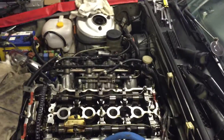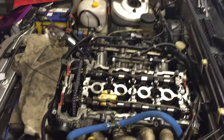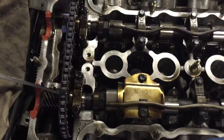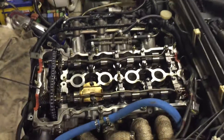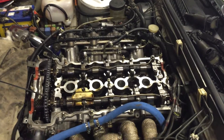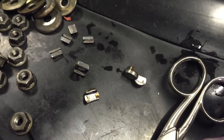Alright everyone, this is how you install valve shim guides on an SR20 DET with the rocker arms, which is the Achilles heel of the SR as many people know. I learnt the hard way — I put them in the wrong way around, started up my motor and they pretty much broke, shattered or whatever you want to say.